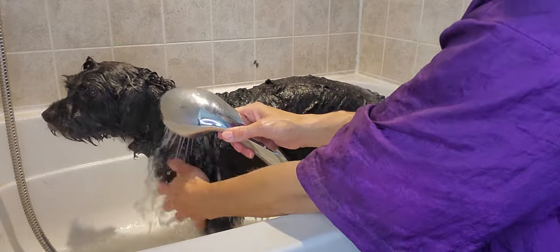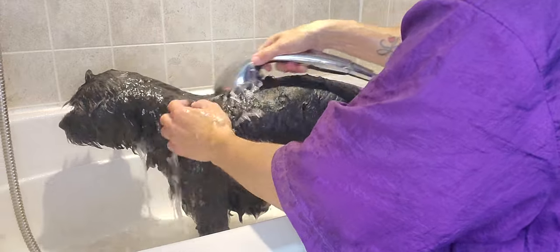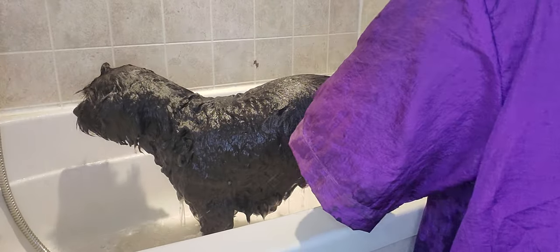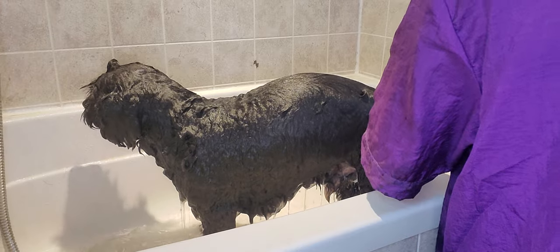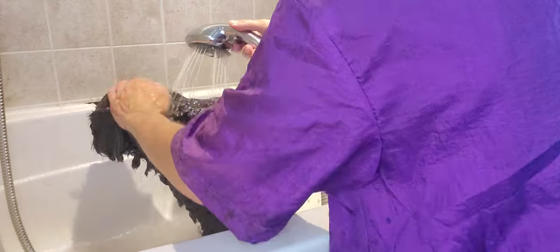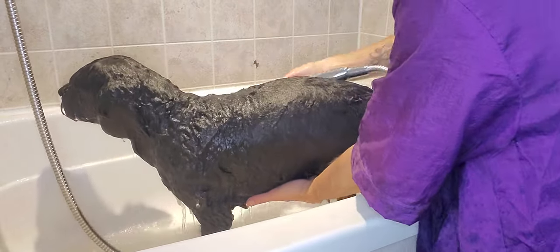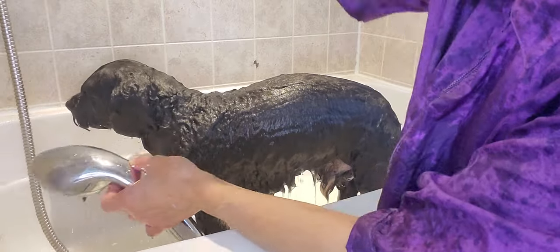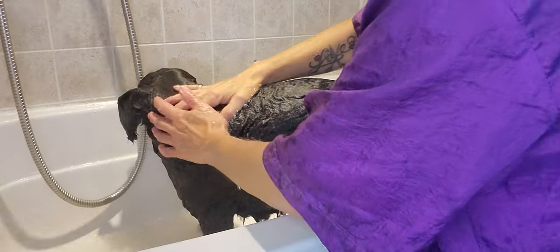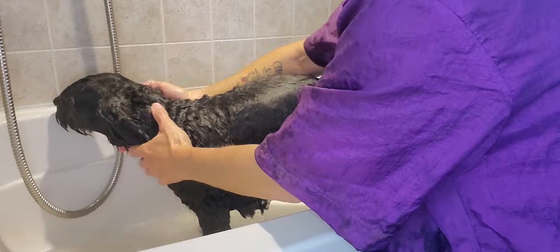All right, so I get that little cleaned out here. The water gets a little bit dirty, as normal. Want to make sure you give them a good rinse out, because if they do have the soap left in there, it'll become a little bit irritating to the skin.